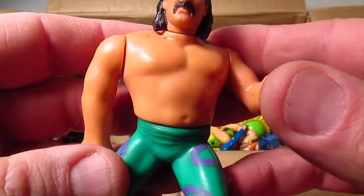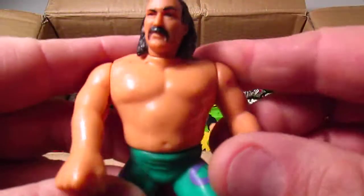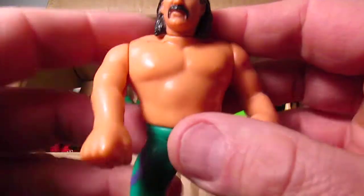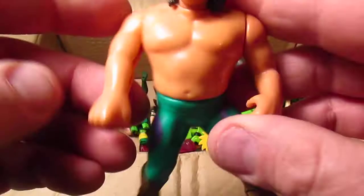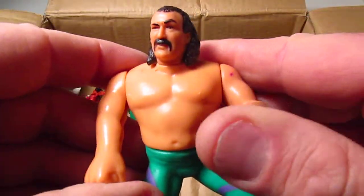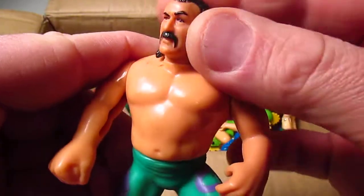Eh. You know, is this a fun figure? The arms move. I guess if you're into this guy and you're into wrestling, I had a bunch of these years ago in a tub that I bought at a garage sale and sold on eBay at a tidy profit. So, he's all right.